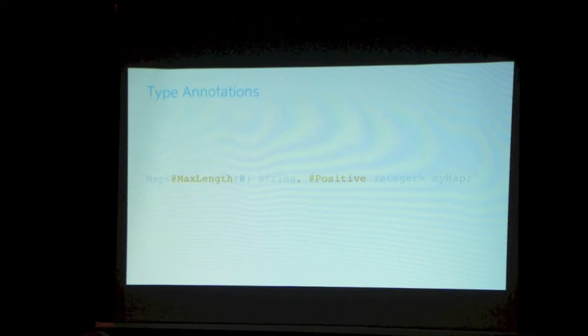These two things I just made up. They're not built into Java 8. Don't download Java 8 right now and try to use those annotations because they won't exist. But here's another example, like @NotNull. This is a type annotation, and we can't see that because I haven't shown you the signature of the annotation. But these are things which will actually blow up at compile time.